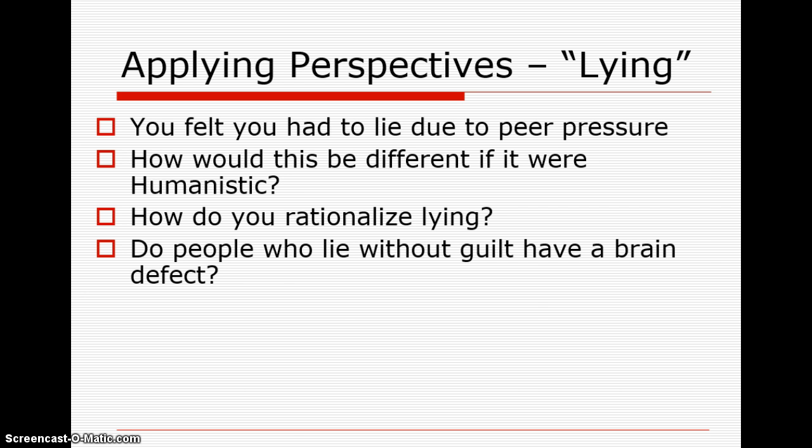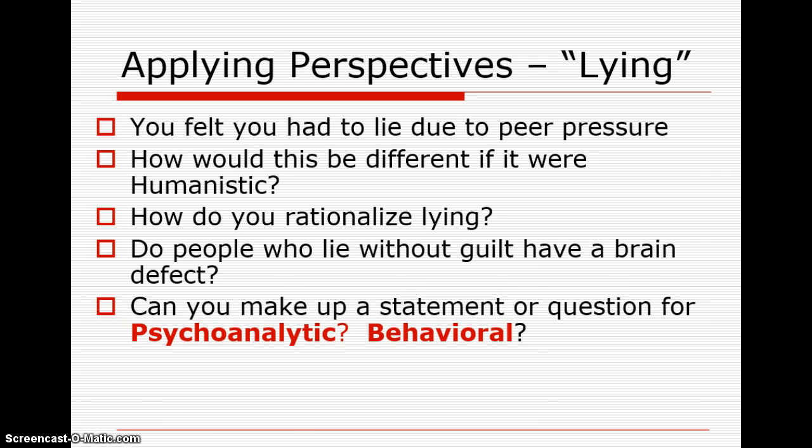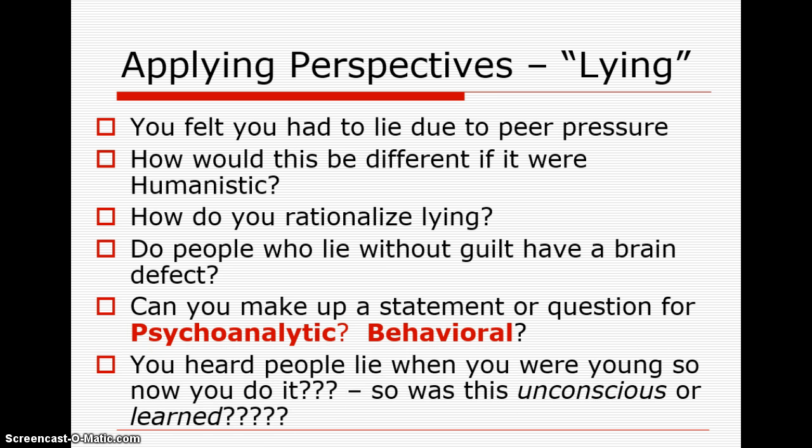Brain defect is going to relate to the biological perspective. And psychoanalytic, I would expect you to say something about childhood and the unconscious. For behavioral, I'd expect you to say something about a learned action that's been reinforced. And if you heard people lie when you were young, so now you do it, is this unconscious or is this learned? That's an example. It could go either way, so you need to make sure you are clarifying for me which one it is.